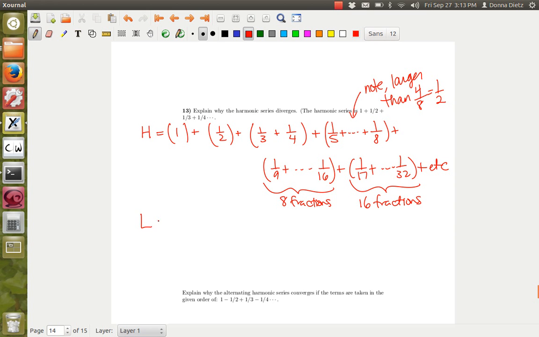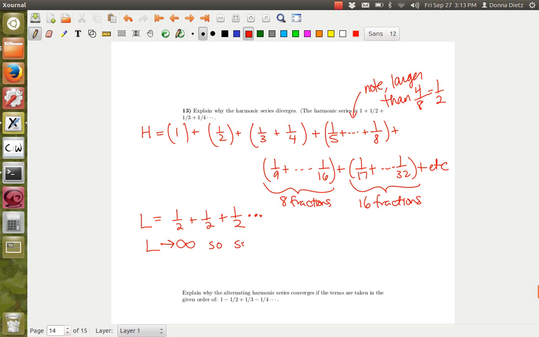So L is something that is less than the harmonic series, is 1/2 plus 1/2 plus 1/2. So for example, right here, this guy goes down here. Okay, did you see that? And for example, this guy goes here, this guy goes here, this guy goes here. That's ugly, so I'm going to get rid of those. But you see where they're coming from. And L goes to infinity.